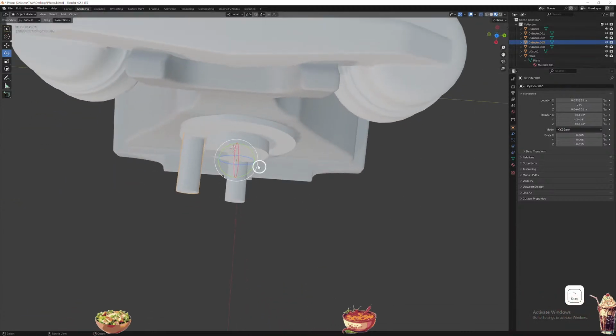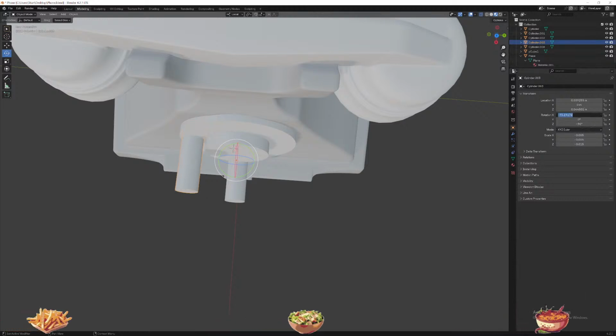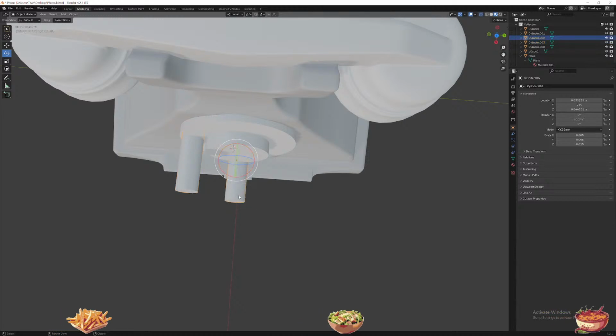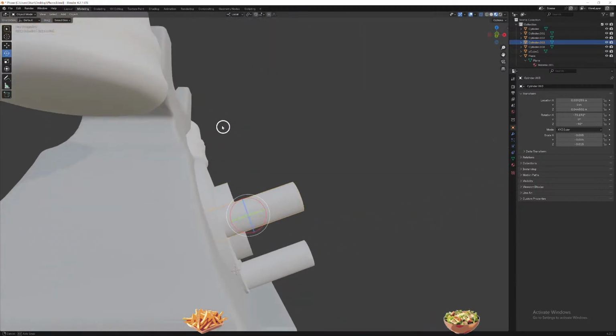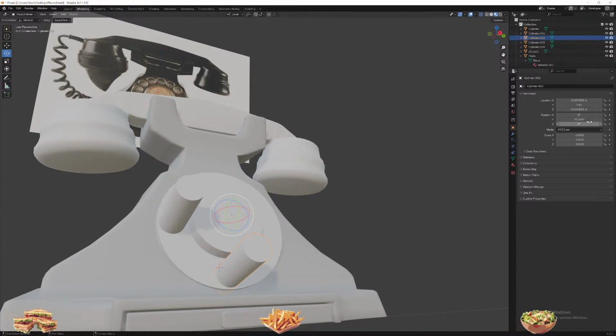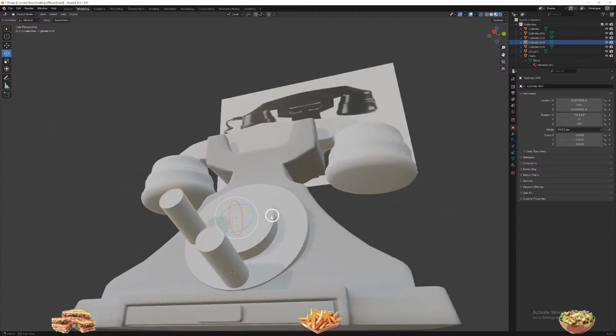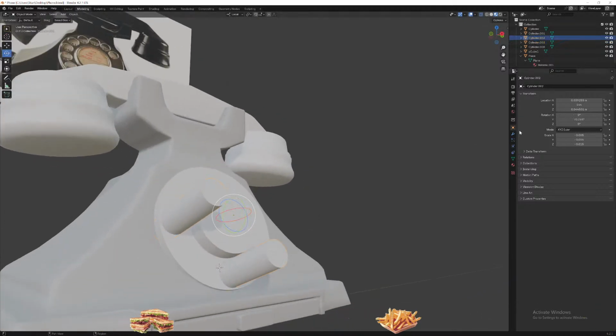Nope, not like that. I want minus 90 and then 0 here. The axes are just changing everywhere. Why is that?